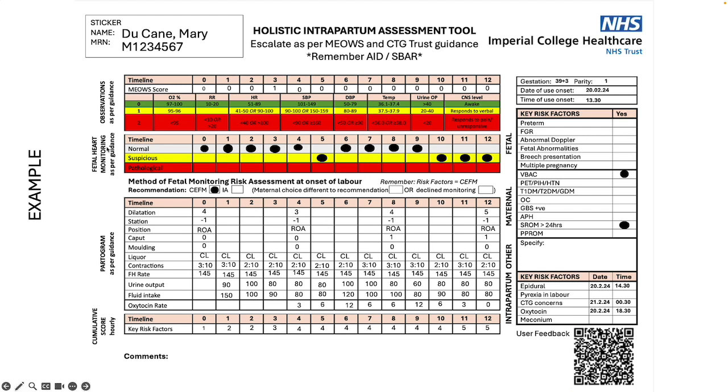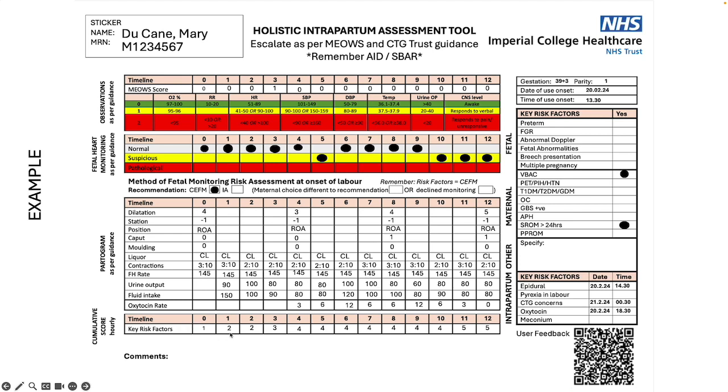So this is essentially how a completed Holistic Intrapartum Assessment Tool would look. You can see that if you were doing your ward round and it was at the 12th hour, you could be asking the midwife for the tool, and by just having it in your hand, you can have a look, see how the mom has been, see how the CTG has been behaving over the last 12 hours, what the progress is, how have the contractions been, what has the oxytocin been pushed up to, or how have we responded to it, and be able to make an overall assessment of what's been happening.